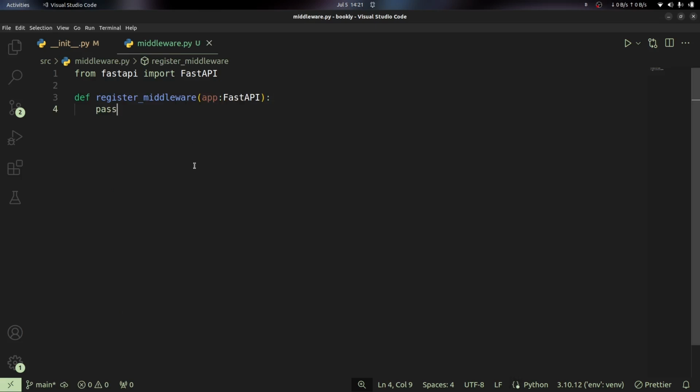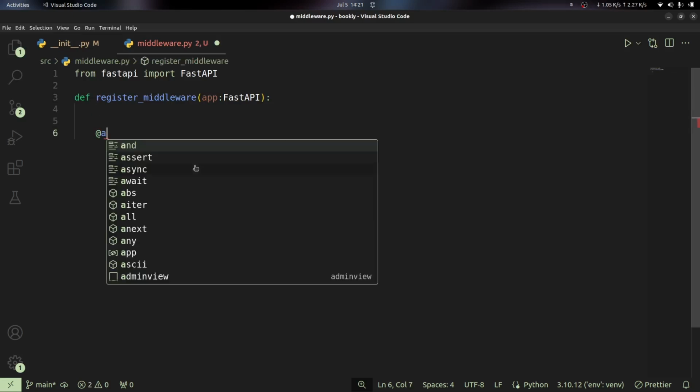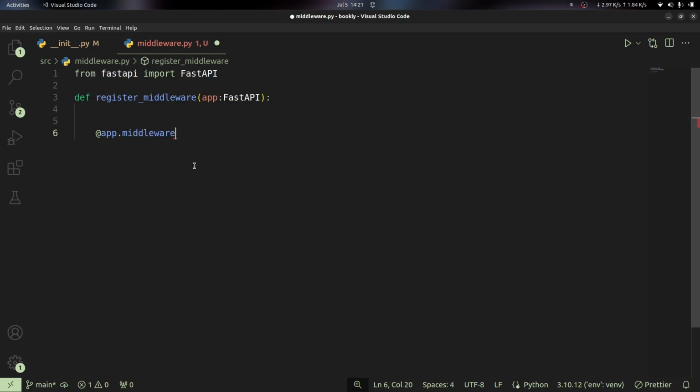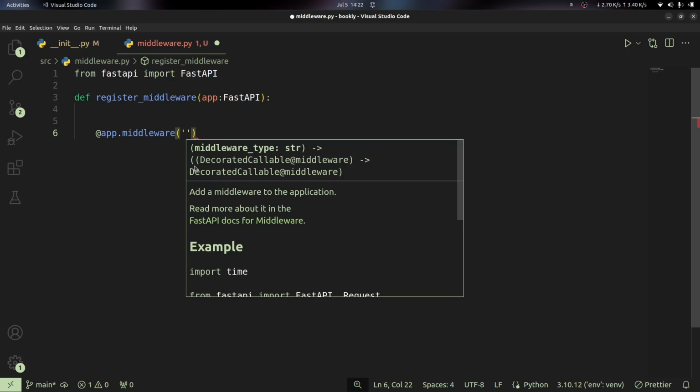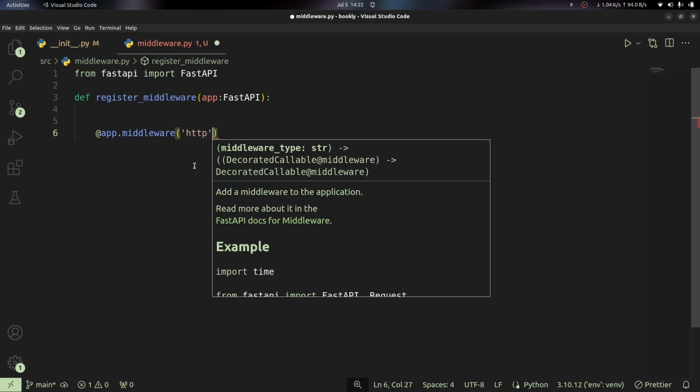So a middleware is simply a function, and for us to create a custom middleware in FastAPI, we can use our app instance to create a decorator that we shall use to decorate a function. Then whatever code is within that function will be our middleware. So for example, if we said @app.middleware, this is the middleware decorator, and it's going to take in the type of middleware that we want to create. You can create one for HTTP, so that will be our HTTP middleware. You can create one that's specific to, let's say, WebSockets and so on. But in our case, since we are dealing with an HTTP server, we can just say that this is going to be our HTTP middleware.